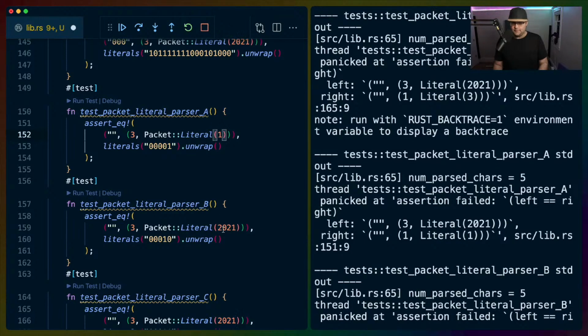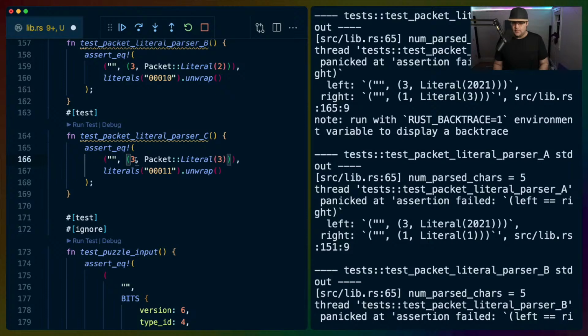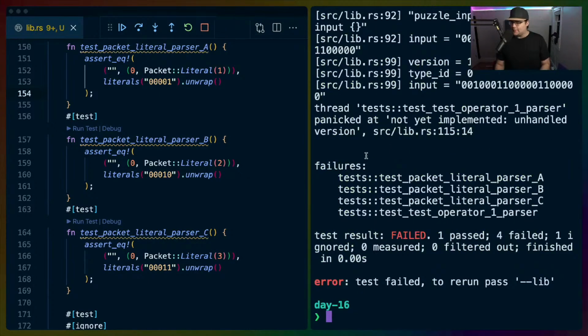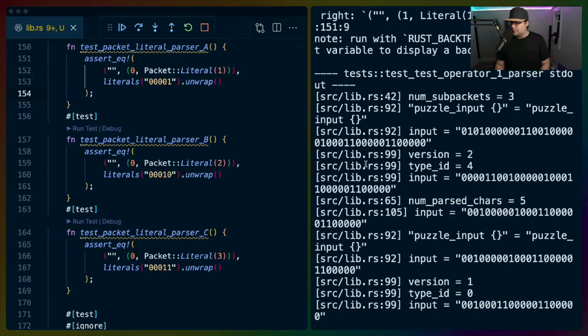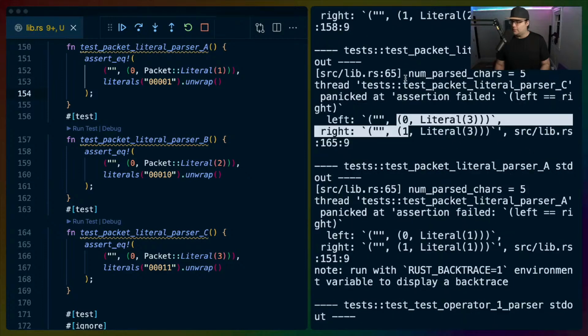This is 1. This is 2. This is 3. This is 0. This is 0. And this is 0, right? Well, that's not true. I think we need to ignore the skip, because these will come back as 3 for the skips. Right? 0, 1. Oh, right.